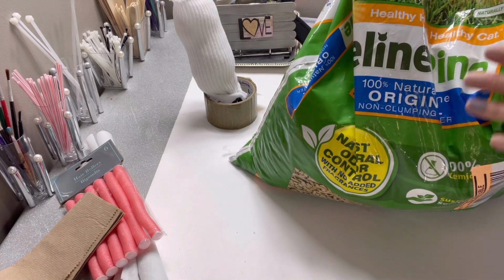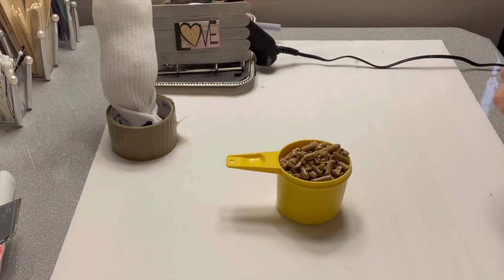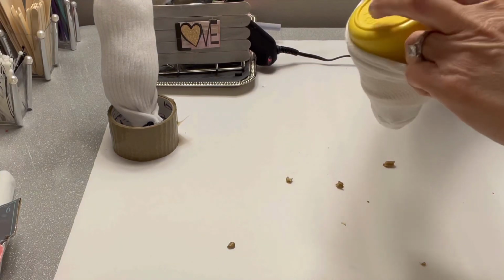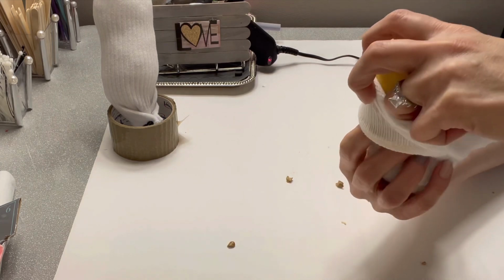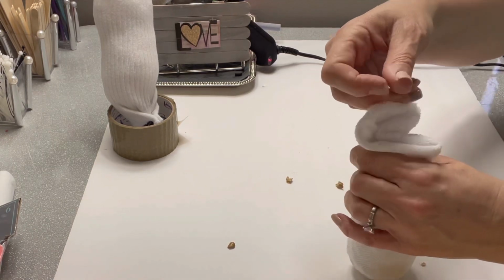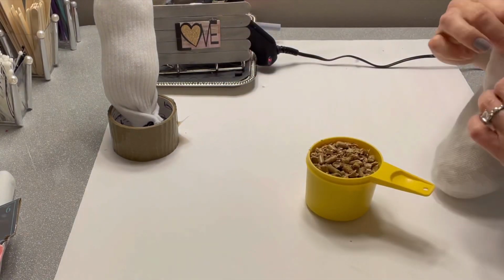I picked up this kitty litter because my son was going to throw it out. Their cats didn't particularly like it, and I thought, oh, I can use that to weigh down my socks for my sock gnomes. Now, the trick is getting the kitty litter into the sock. This is harder than it looks. And I'm sure there's a lot of different ways you can do it, but this is the basic way. You want to get your sock wrapped all the way around the cup of your kitty litter, and then don't try to just pop it off too soon, or you'll spread kitty litter all over.